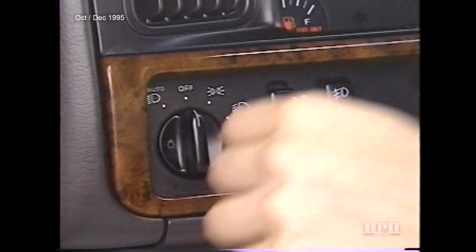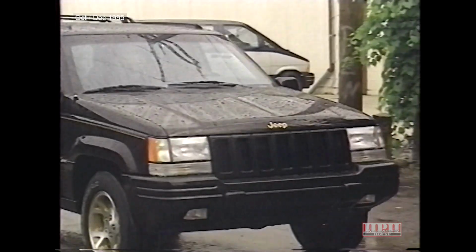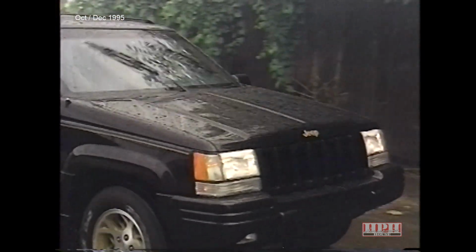Headlamps on with wipers is another feature included with auto headlamps. To function, the headlamp switch must be set in the automatic position. When the wipers are activated, the headlamps will automatically turn on.